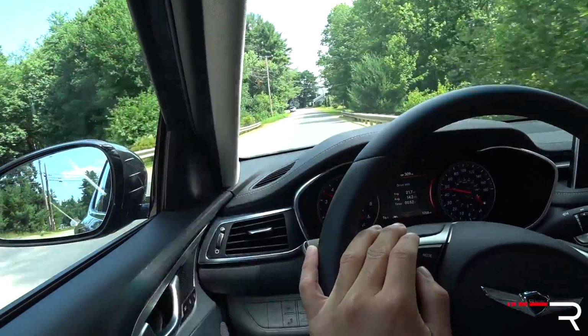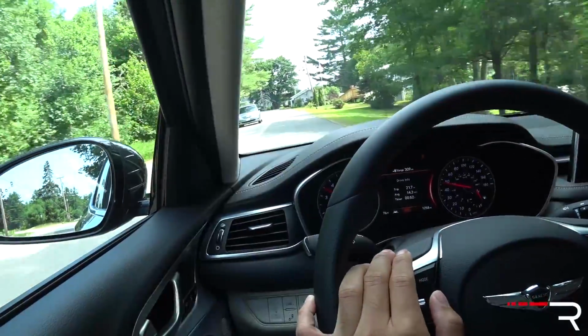But in Genesis fashion, it comes standard with all their driver assistance tech. You have adaptive forward collision warning. It has automatic braking. It has the stop and go function, the adaptive cruise control. It has active lane keep assist, blind spot monitoring with their cross traffic alarm. I mean, it has all that as standard, which is typically not the case in the luxury segment. Usually, all the prestigious brands charge you extra for those features, which is kind of an insult. But overall, this is definitely a great value, and it also is a great driving car. This, to me, feels more dynamic versus what you're going to find in all the Japanese offerings.